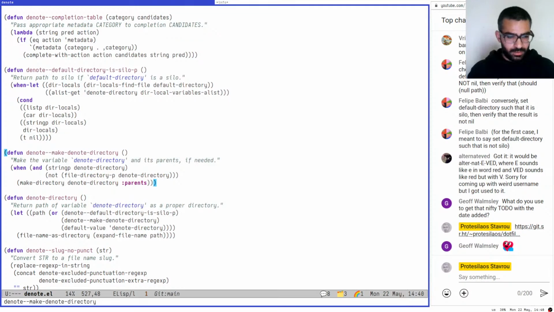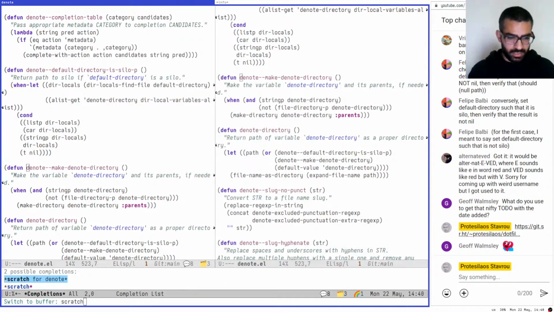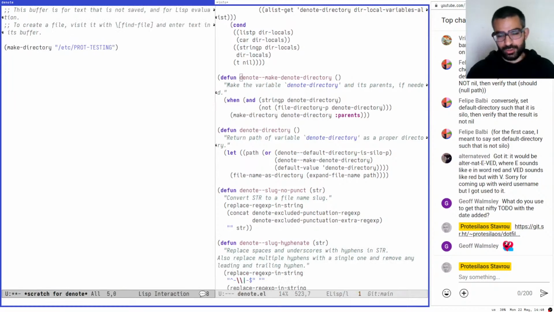Very well. Let me test this very quickly. If I go in the scratch that I was earlier. By the way, I normally use Vertico, but I have said before that for live sessions I don't do it because I might accidentally expose some private data and I don't want to do that.